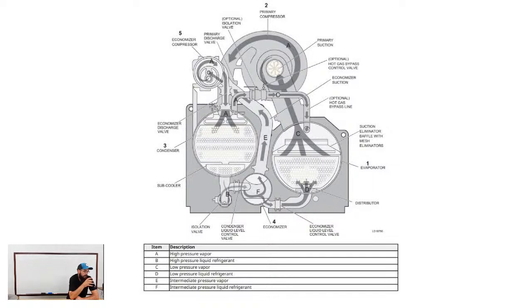Between the PRVs and the centrifugal itself, it is capable of unloading fairly heavily, but it can only unload itself so far without stalling out the compressor. So what we can do is open the hot gas bypass assembly and let some of that refrigerant bypass without having to go through the compressor itself. It also helps lower the lift. When we do that, we're lowering the capacity of our chiller even further, so we're getting more unloading ability at that point. In a lot of cases, your hot gas bypass is specifically intended for that purpose. It's going to be some kind of loading control.